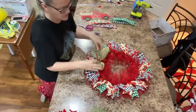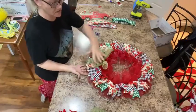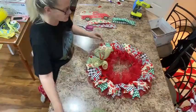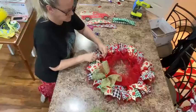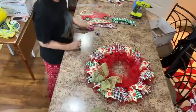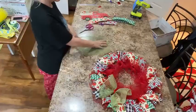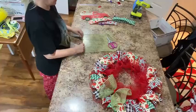And when you put this piece of mesh in, don't pull it down real tight because it'll sink down in your frame to the bottom. And we don't want that because we're trying to build our design up to make it fuller. And your ribbon tails, if you pull it down in there too far, your ribbon tails won't lay right either when we add them. Okay, so we got six of these to do.